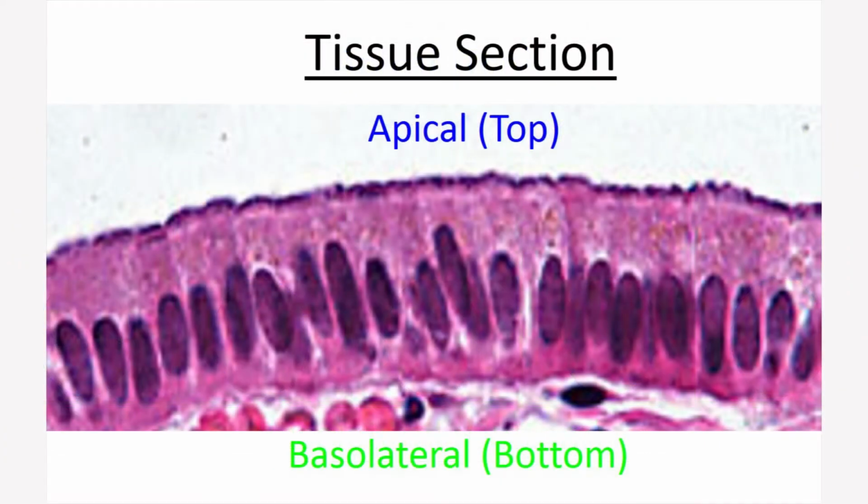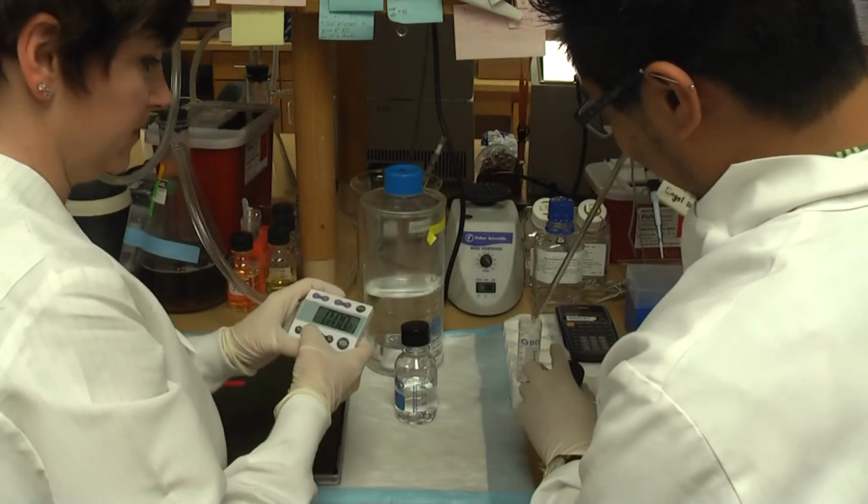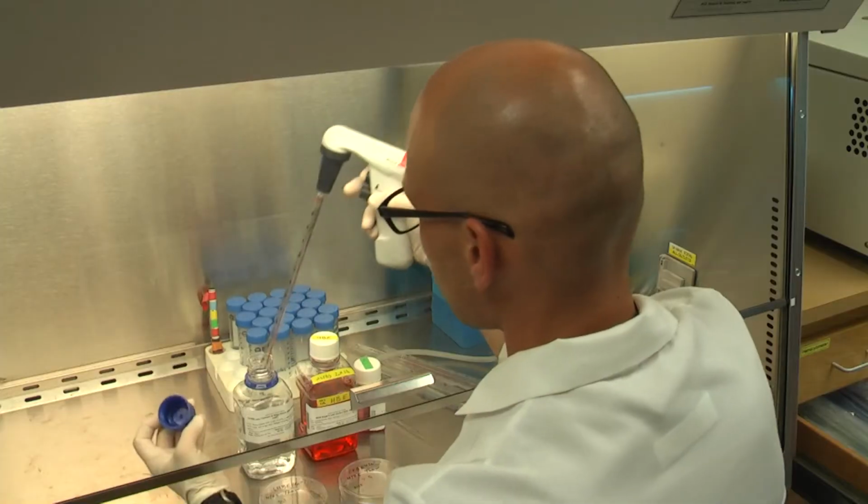We refer to the top of the cell as the apical membrane and the bottom of the cell as the basolateral membrane. Keeping these parts of the cell separate allows them to take up nutrients from below and secrete mucus and monitor for microbes from above. It is not well understood how or if epithelial cells respond to early biofilm formation. Work in the Engel lab continues to investigate this gap in knowledge.